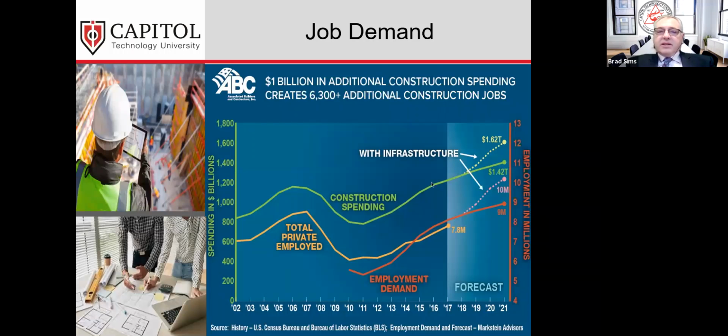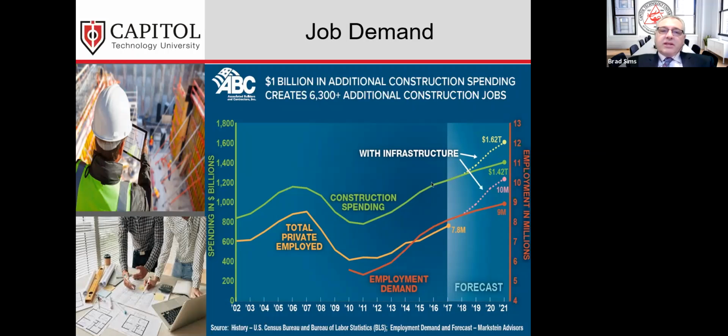So as we go into the industry job demand, here's a chart that I thought was pretty good. This talks in general about construction. The construction industry is made up of all sorts of trades folks, building all sorts of projects. Based on ABC, Associated Builders and Contractors, demand, of course the virus has slowed things down, but without the virus, you can see the growth in both construction spending across the United States and the growth in demand for employment, whether you're in the trades or in management. Historically, that is part of the economy that's driven by construction.